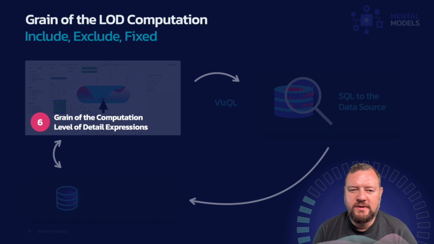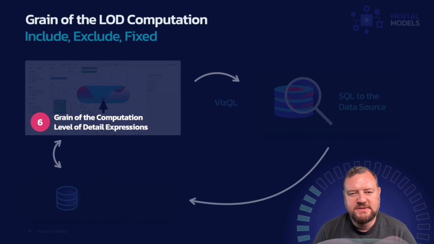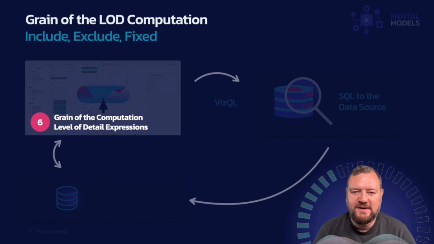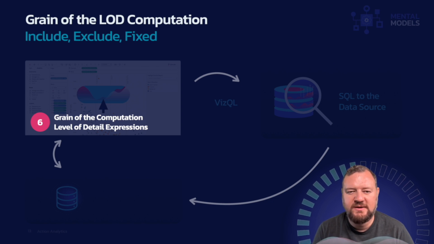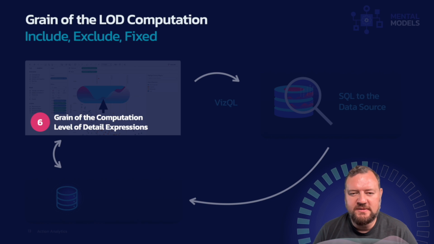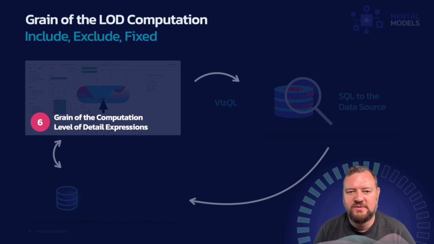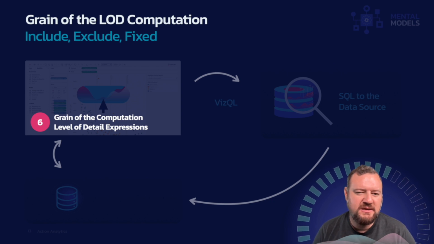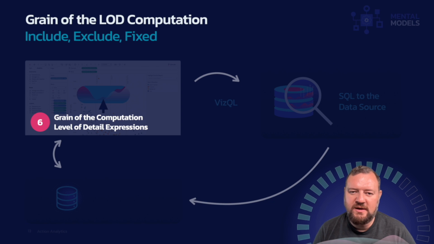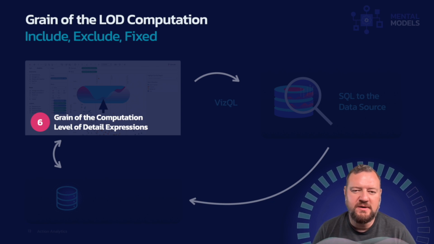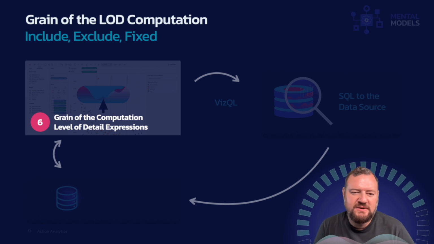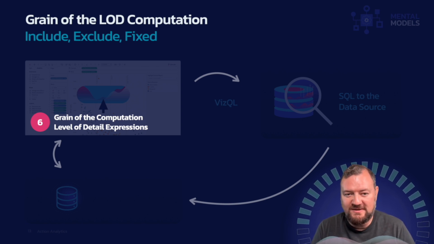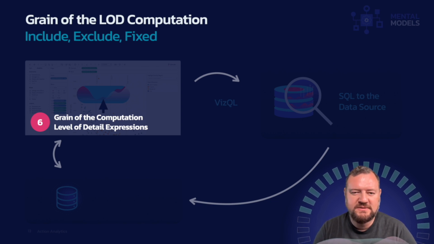And I'll add one point here, is that level of detail expressions, if you've got this one big flat table where some dimensions, some measures might be at a different grain, but they've sort of been mashed together, that's where level of detail expressions are really great and really necessary. With the Tableau relationships model, if we've got multiple logical tables at different granularities, we don't necessarily need that level of detail calculation. So it really has to point back to what is that underlying data model. Are you using relationships and logical tables at different grains? Or are you meshing different grains in a single flat table? All of those things go into consideration.